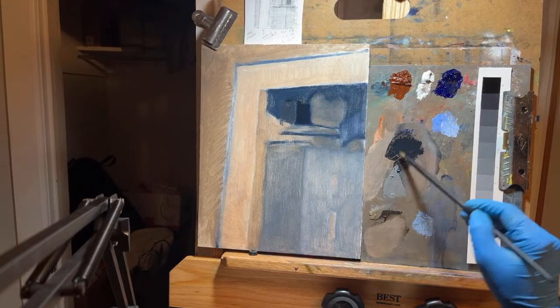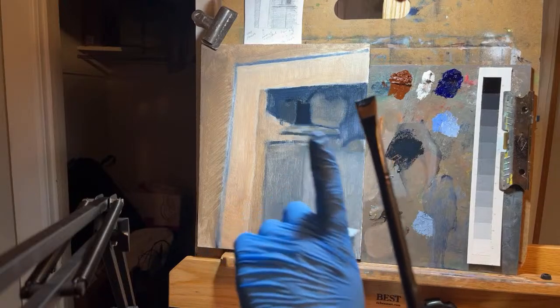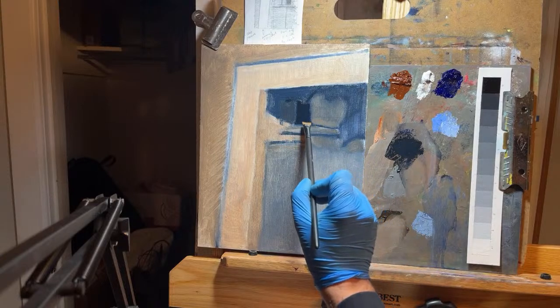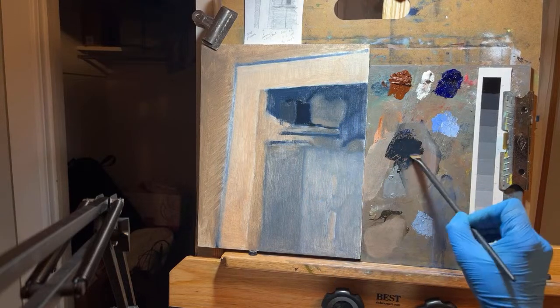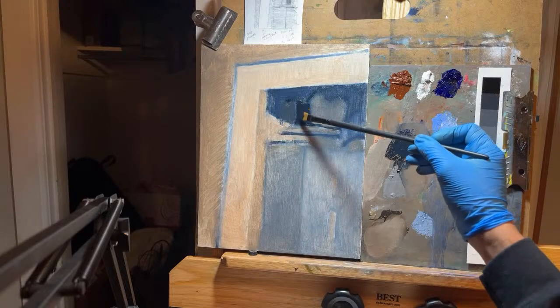But you'll notice the difference when using softer brushes because they're much tighter together. There's more hairs and they're much thinner. So the lines that they leave are a lot less noticeable. And they can be really good brushes for doing more detailed work or cleaner types of lines. So now I'm just looking for some really dark areas of my reference up there.